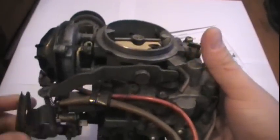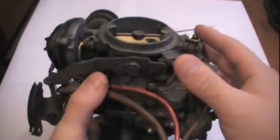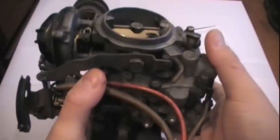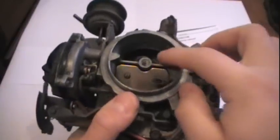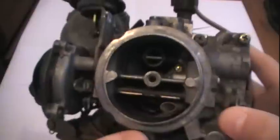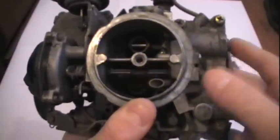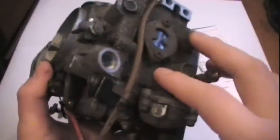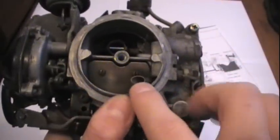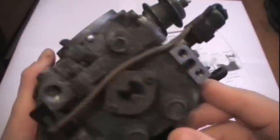This is your accelerator pump. In the owner's manual of my car, it says pump the gas twice before you start it, and what you're doing is priming the carburetor. You're spraying two little spurts of fuel into the vent, into the primary venturi — which are those weird looking things down here. Here's the secondary, and there's the primary in there. If there's no fuel in here, what you can do is put fuel in there and fill up the bowl, and that'll prime your carburetor if you're doing a first start or something like that.